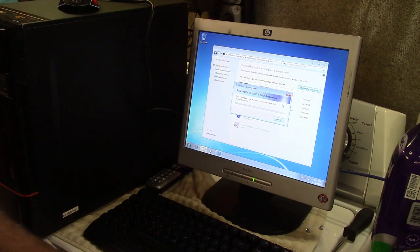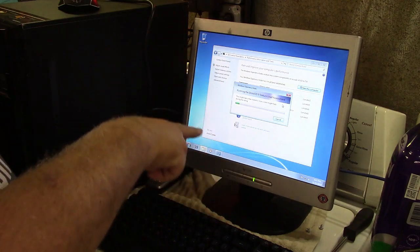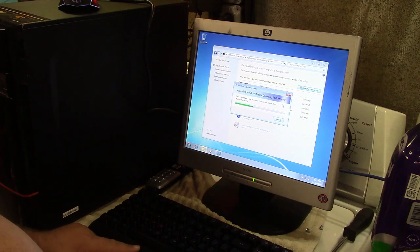You see, I decided that it's a total pain trying to update Windows 7. Actually, what happened is they released Service Pack 1 and this got it, so that saves me a lot of time. But then they released a lot more updates. So I said, well, I know they had an unofficial Service Pack 4 for Windows XP. Vista I never really used, so I don't care about that. So now here we are, 7. I said, did they ever make a Service Pack 2? Not that I ever remember being announced.